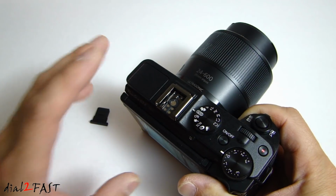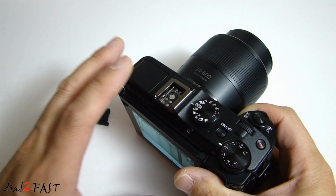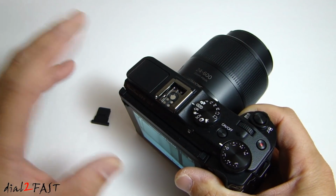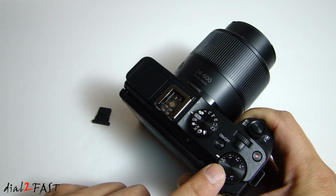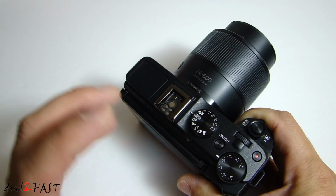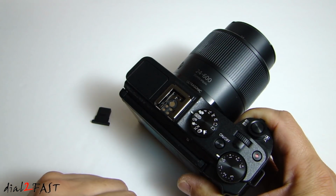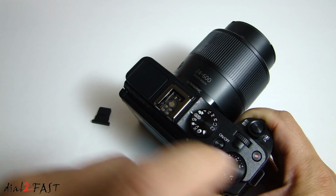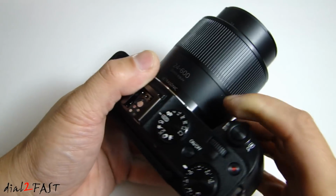Now, one thing you'll notice about this camera is that it does not have a viewfinder, and there is an optional Canon viewfinder that you can install in the hot shoe. I did pick up the electronic viewfinder and I'll show you that later on in the video. Over here is the exposure adjustment, and this is also something that I use frequently when I'm filming something that's underexposed. I can adjust the exposure on this. Here we have the video record button, very convenient. So you can start recording by pressing this button right here. And here we have the shutter button and the zooming.